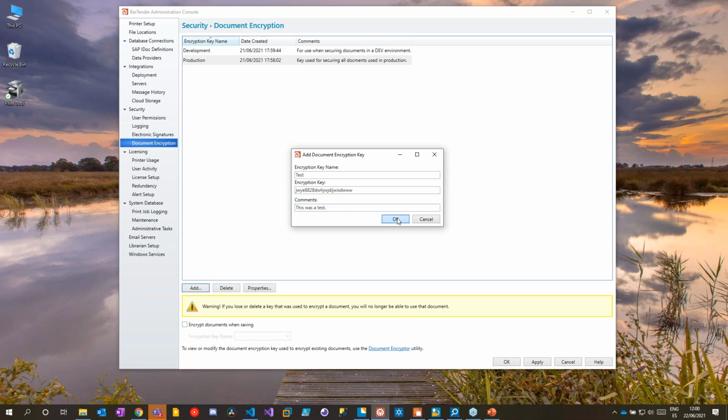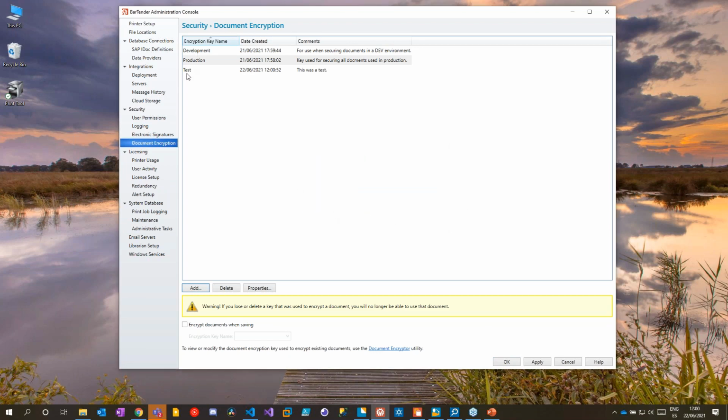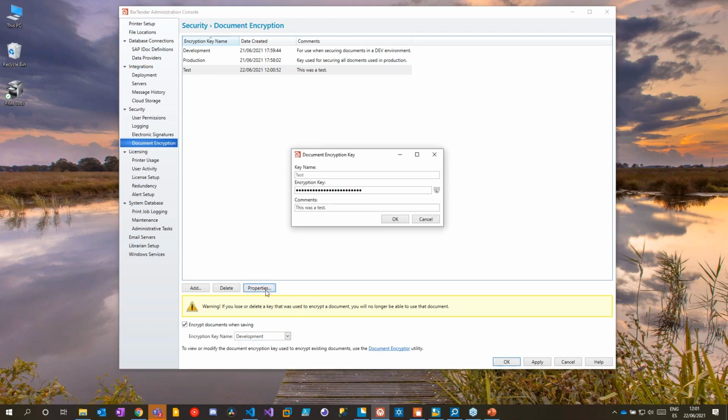And with that encryption key generated, it can then be used for encrypting documents automatically. And we can choose which of the encryption keys we wish to make the current encryption key for securing our documents. At this time, though, I will not enable that.